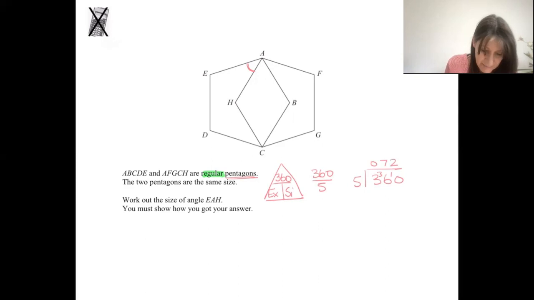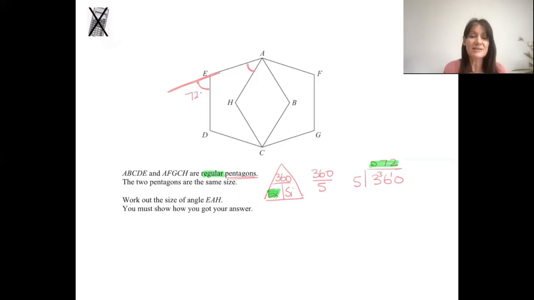Now, it's really important that we know what we're doing here. The formula triangle is all about the exterior. So this angle that I've just found is the exterior. The exterior lies, and I'm just going to do it a little bit away from where we want to be, on the outside as a straight line, so not that, okay? So what we've done is we've worked out that the exterior is 72 degrees.